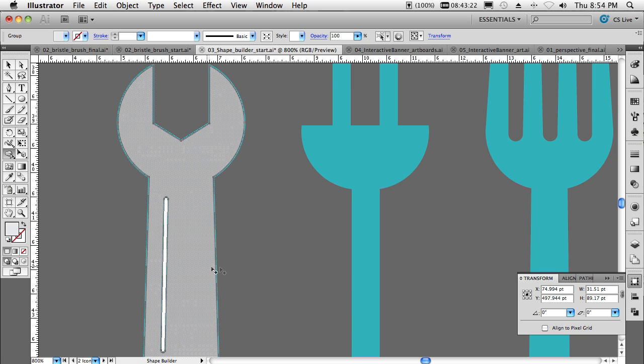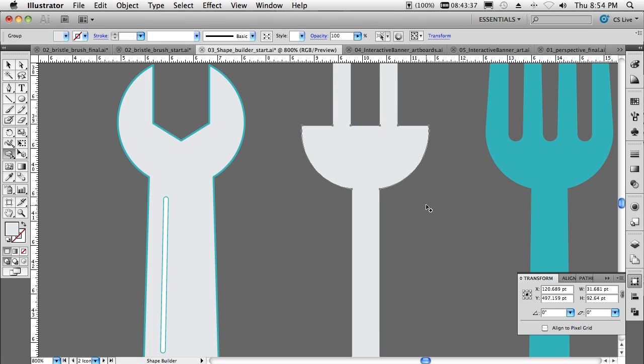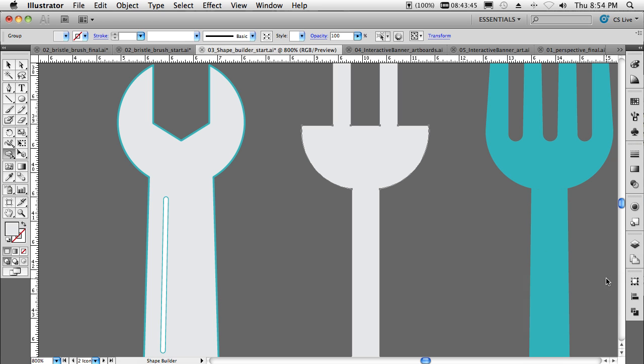So that's now one object. Same thing here, I'll hold down the Command key temporarily to select it. Now that I have all of these multiple objects, the Shape Builder is detecting them, and I can even hold down my Shift key to get them all at the same time. It will convert those all into one new shape as if I had drawn it that way or used Pathfinder manually. So it's great to have that on a tool, and it's great that you can actually drag through your objects.